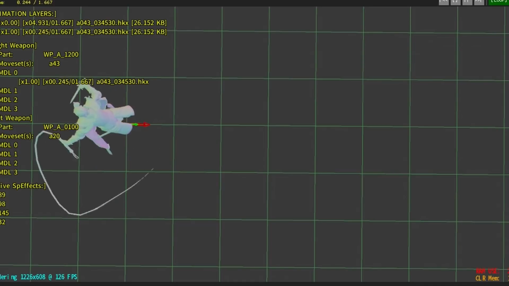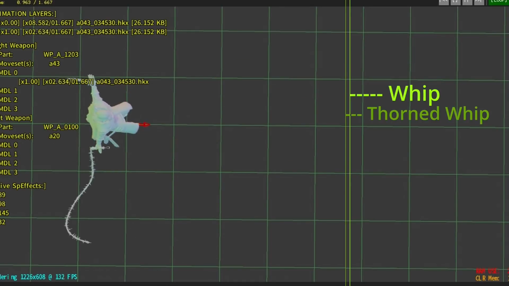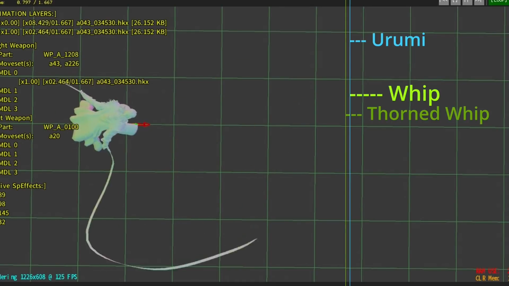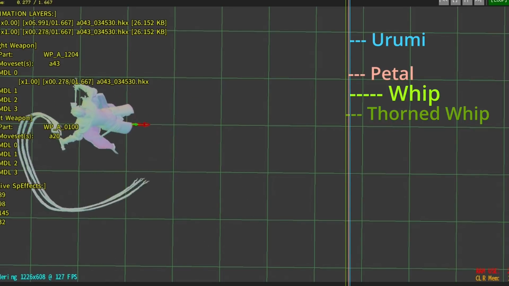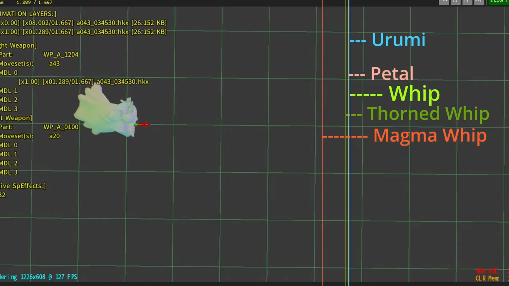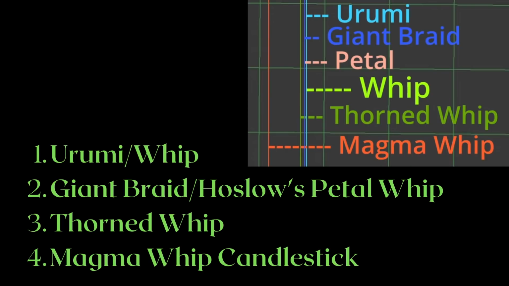And since the Urumi has a different charged heavy attack, we were afraid its regular heavy attack might also be slightly different. So Catch decided to measure the whips with the light jumping attack while fixing the character model in place. As you can see, the Magma whip Candlestick is especially short, but the other whips are about the same length. The Urumi and the Hoslos are basically 1 pixel apart.